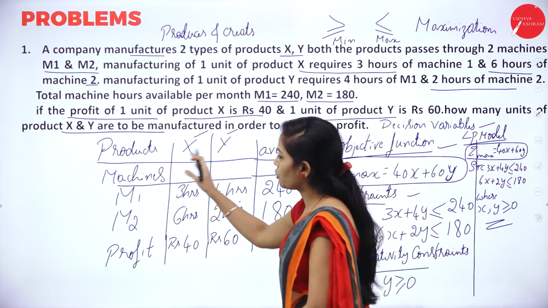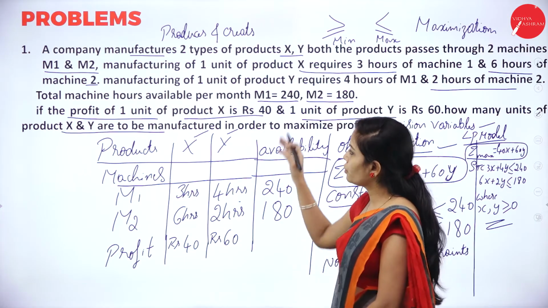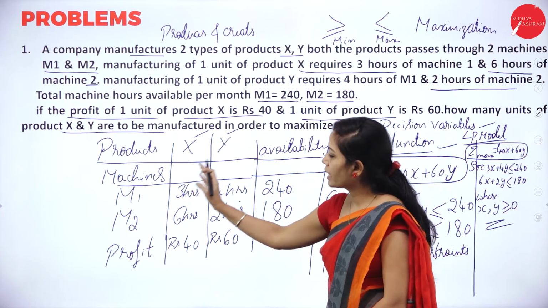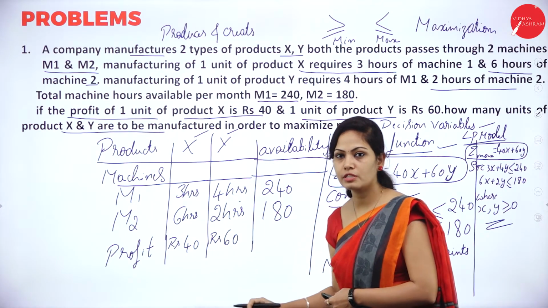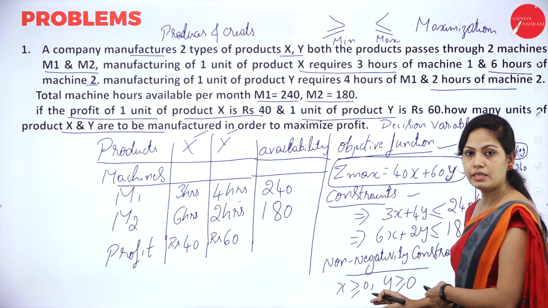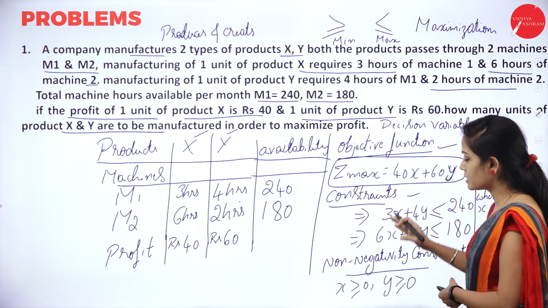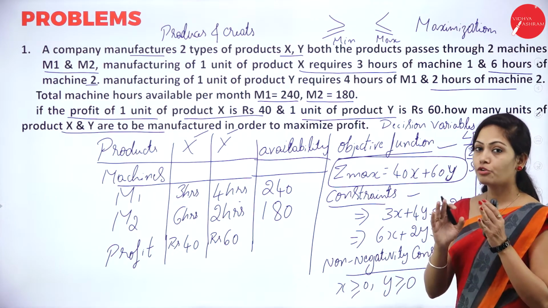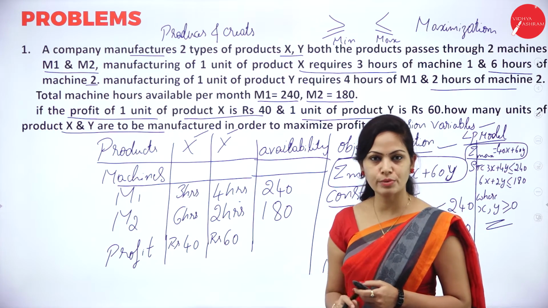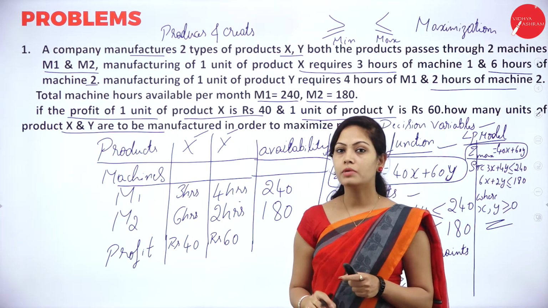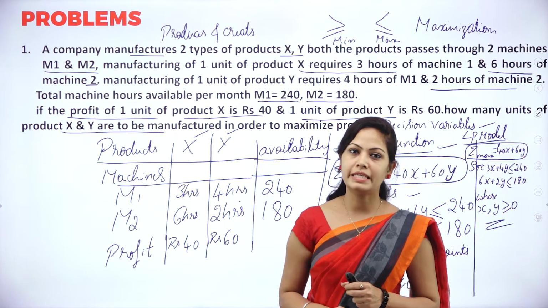If you get any product details, you can easily write the products. So you will get these product details, and you can use this method. If you are very good at writing this table, you can easily construct the LP model. First is the decision variable, objective function and constraints, and the non-negativity constraint. Finally, you have to mention the LP model like this. So this is your linear programming problem. A linear programming problem is a real-time situation for some data.